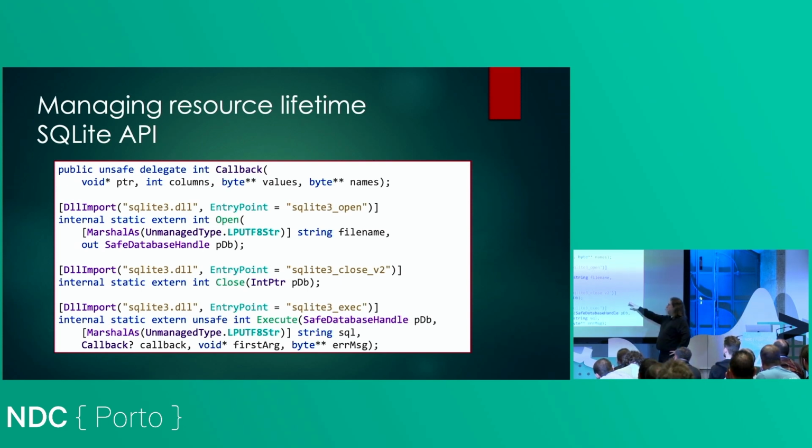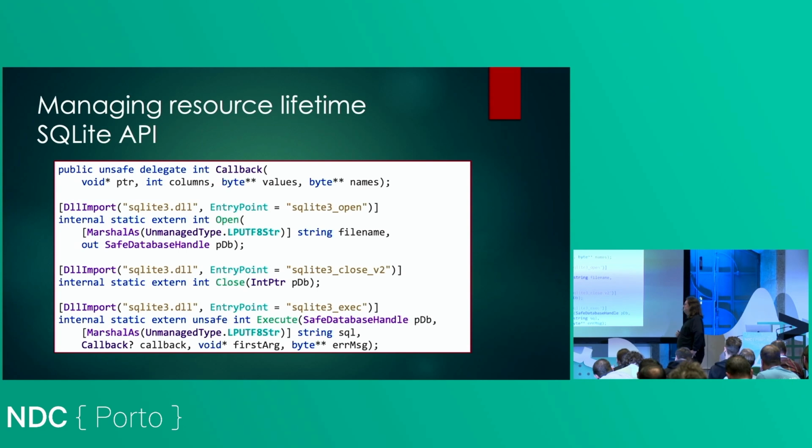So if I want my extern function, the DLL import, to have a different method name than the original function, I can pick whatever I want, and then in the DLL import, I say entry point and give it the actual name of the native function. Another thing, marshal as. And we could probably do an entire talk just about marshalling. So it's basically changing data formats on call and return.